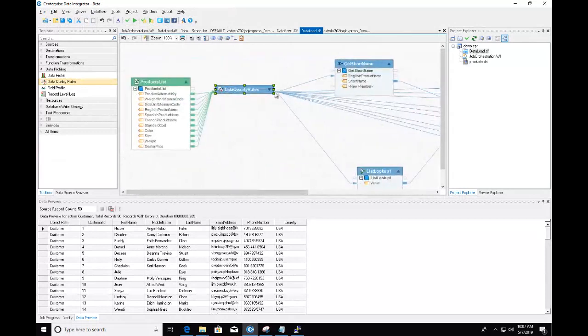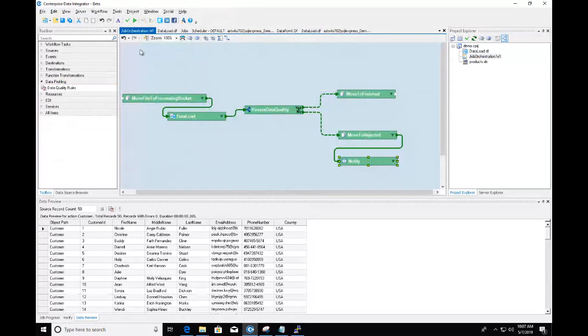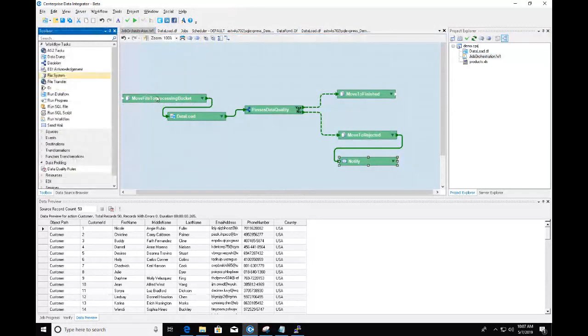But I might need to do more than just run the flow. I might have to do some orchestration on top of that. So with that, we have the workflow component in Centerprise, which allows me to do things such as move files around, and then do the data load, which I just developed, right? That can be the next step in my orchestration. Then check to see if it passes the data quality check. If it does, move it to my finished bucket. If not, move it to my rejected bucket and then send out an email notification. So this becomes my atomic unit of operations. It's my job. And now I can have this be scheduled on the server.